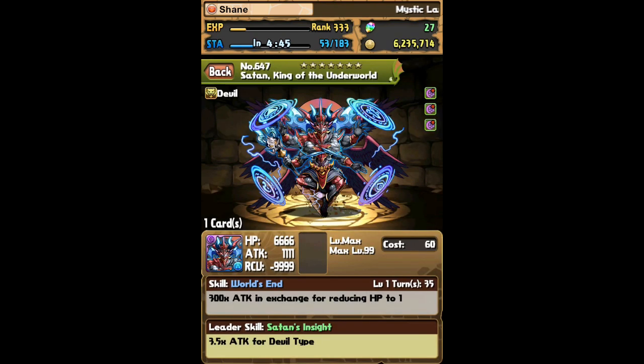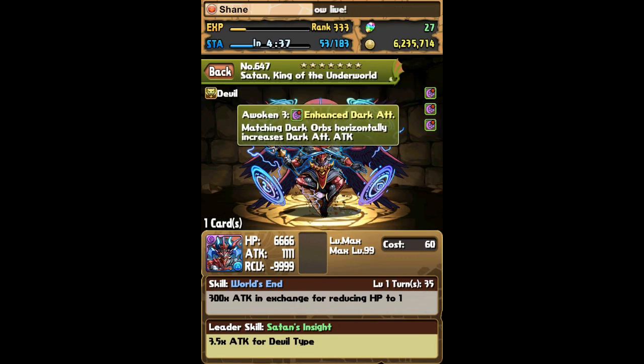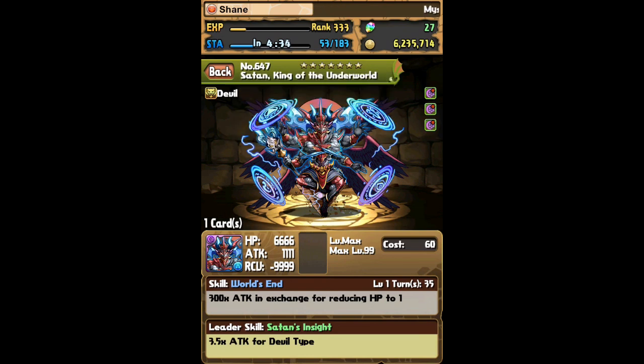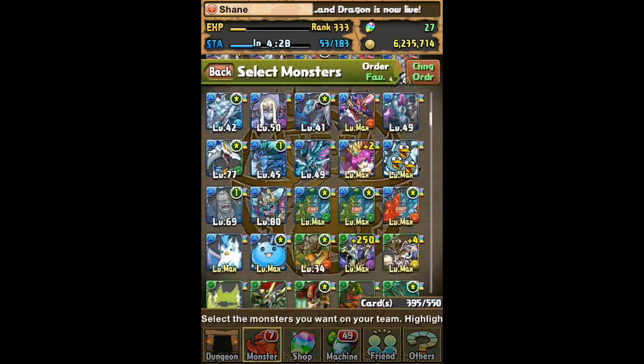And then with Satan, you use his Awaken skills, and you want to match all of the dark orbs horizontally across the board. And each one of these increases it by 10%. So you have this Satan, and then you have your helper Satan, that's 60%. And if you want, you can actually change the subs up.